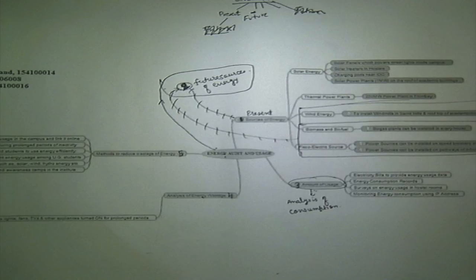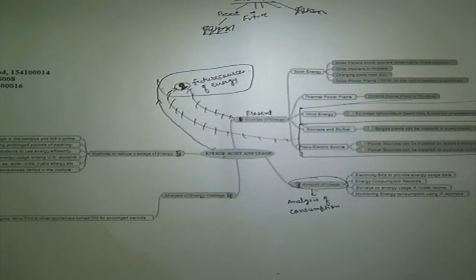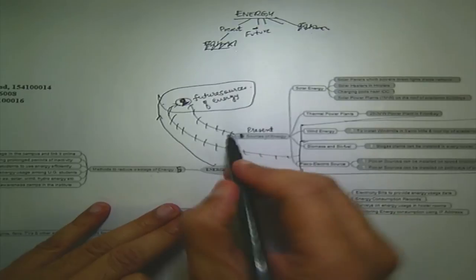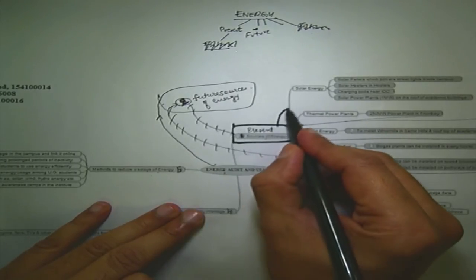In their presentation, they have mentioned the energy resources, and in that they have solar energy, thermal power plant, wind energy, biomass and biofuel, and piezoelectric sources. But the thermal power plant is situated in Trombay, and we are concentrating on IIT Bombay. So they have taken this in a large manner, I think. They have mentioned wind energy along with solar energy, but we have only solar-related things like the solar heaters in the hostels. So we have split that part: the solar energy and thermal power plant that are presently existing, and the wind energy and biomass, those things are future scope. So we have made that another domain.